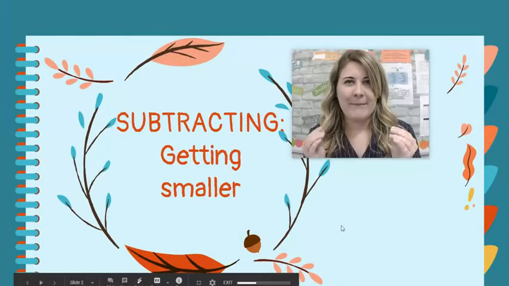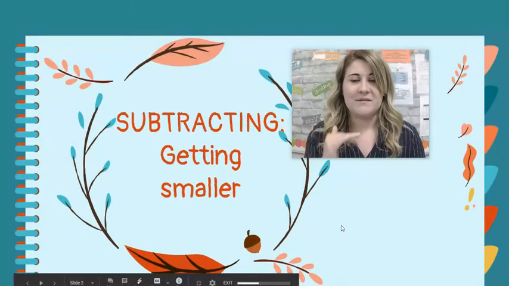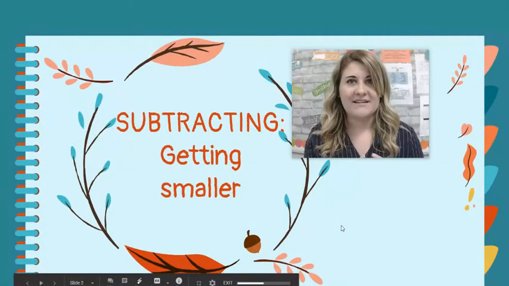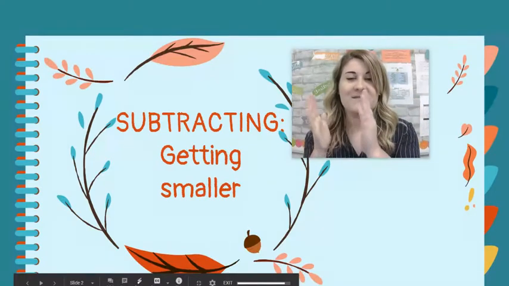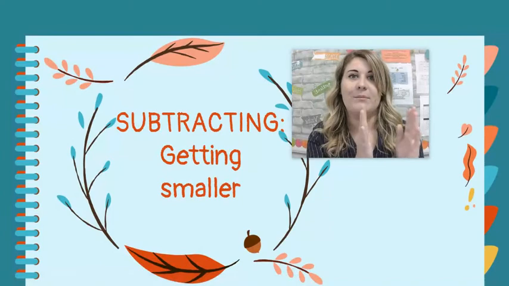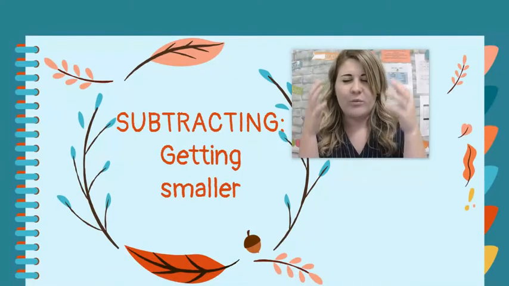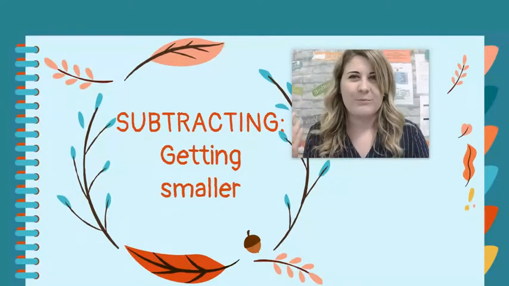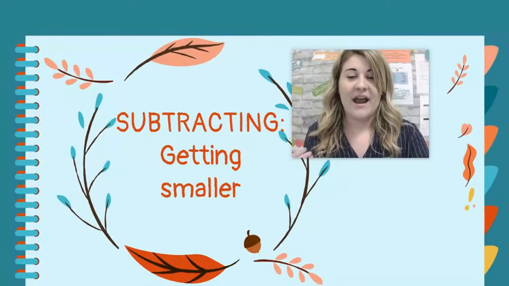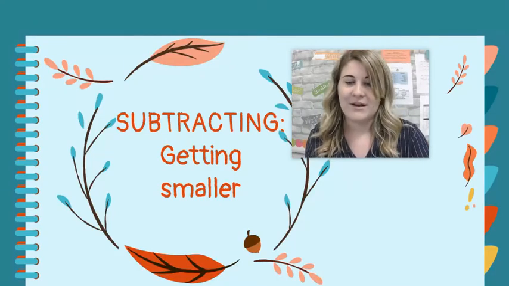And if you remember back to first and second grade, you had fact families where you would have adding and subtracting. When you were subtracting, you always took the big number and put it first. That's because subtracting is finding a missing part. So when we're subtracting today, I want you to think in your head, we're getting smaller. We're taking away, okay? We're not getting bigger. We're not counting up. We are actually finding the difference. We're finding the smaller number, the missing part, okay?